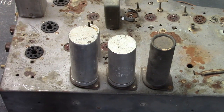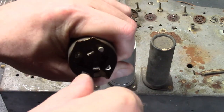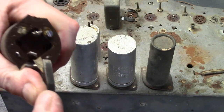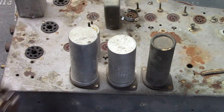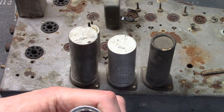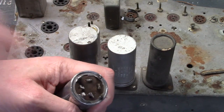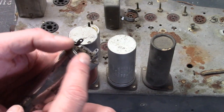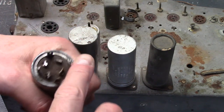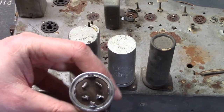You could remove these by undoing all the wire connections on the lugs, straightening out the twist-lock tabs, and some of them do have components soldered to them. Then you could detach the phenolic base, pull the cap off, open it up, clean out the old cap, drill holes, mount your new caps inside, and either uncrimp the bottom to put everything back and re-crimp it, or cut it off and glue it back on with aluminum duct tape, or file and grind the crimped edge off so the top just slides back off.